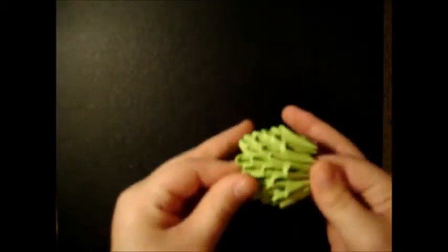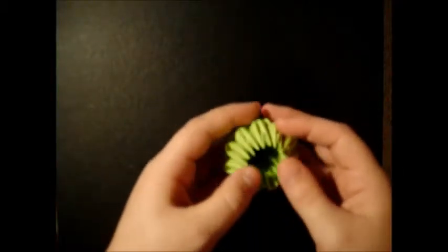Okay, so this is basically what it's going to look like once you have your 3 more layers on. You want to shape it into as much of a circular shape as you can. Just squeeze the top and form it into a circular shape. This next row is going to be a decreasing row. So basically you're going to put one piece over 3 of these points.